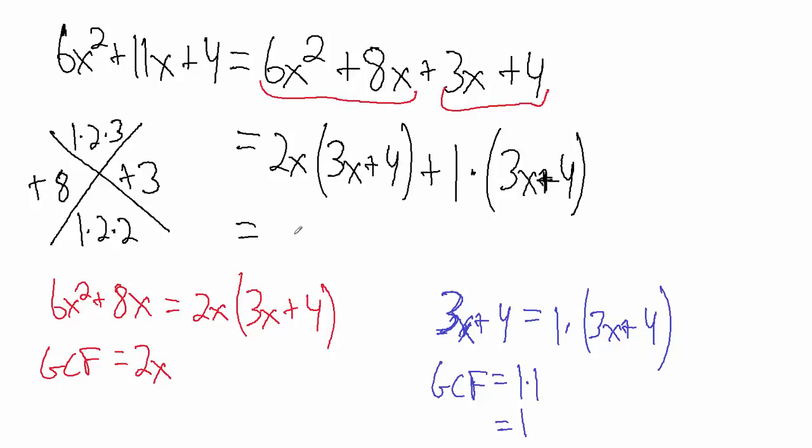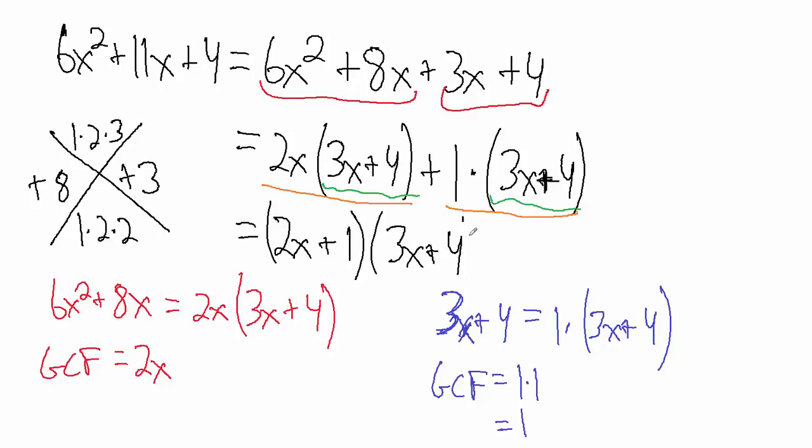So now our last step in factoring by grouping is take this common factor here. So we have one whole term here, one whole term here. This term here has a factor of 3x plus 4. This term here has a factor of 3x plus 4. So there's a common factor of 3x plus 4 that we can pull out. And when we do, what we're going to have is the quantity 2x plus 1, times the quantity 3x plus 4. Okay? And that is the solution. So if we want to factor 6x squared plus 11x plus 4, then the result's going to be 2x plus 1 times the quantity 3x plus 4.